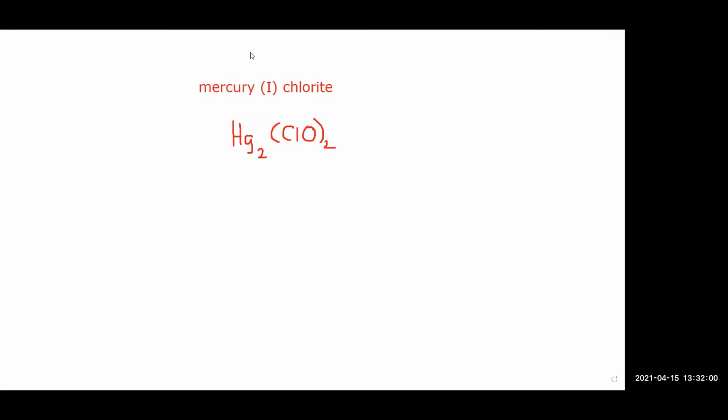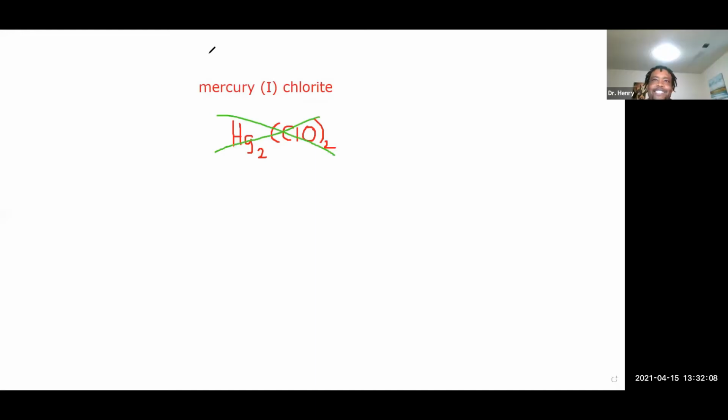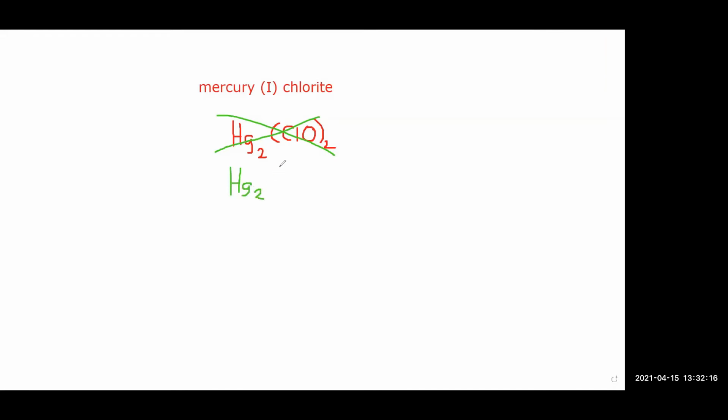-1 minus 1, that would be -2. Put the two inside mercury 2 chloride, right? There we go. What is it, Christina? Christina comes in for the save. Hg2. Oh, I was looking at the wrong chlorite.